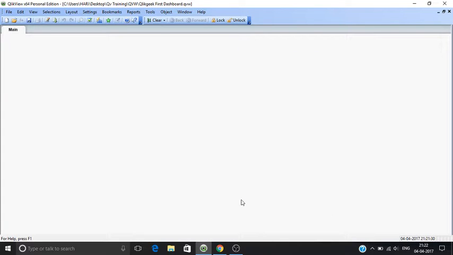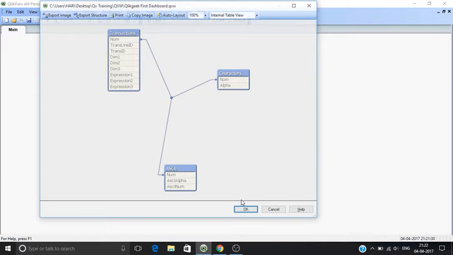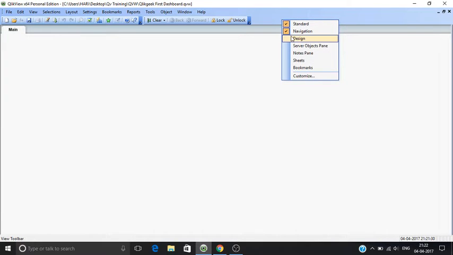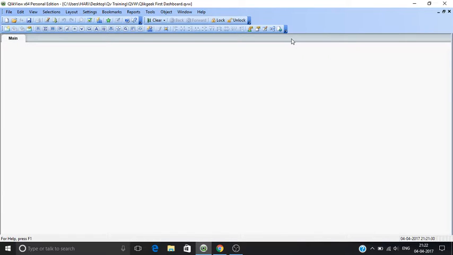And as I told you earlier, if you want to see how the QlikView data model looks, press Control T. Okay, this is the table viewer, or else enable the design toolbar. There you can find a table viewer. So Control T is a shortcut for this. Click on table viewer.